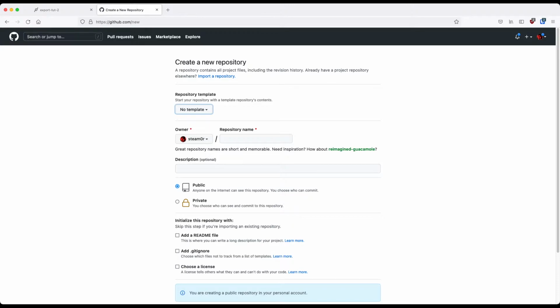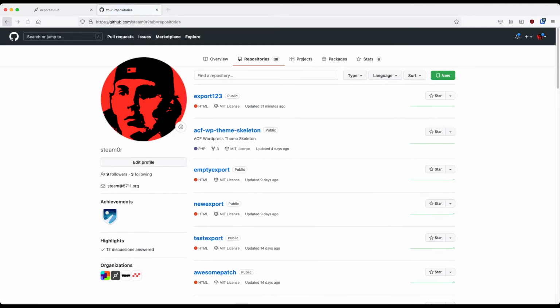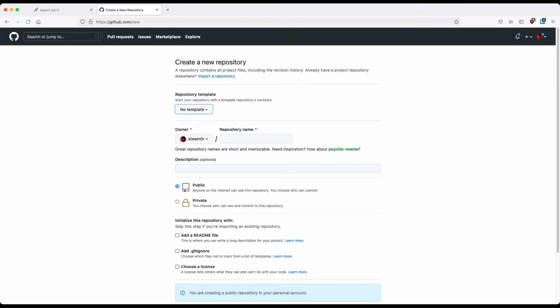If you do this on GitHub, you're presented with this. How do I get to this? Is this something I access from my profile? Yeah, basically your profile will look like this, and then you have repositories, and then there's this big new button. Oh, okay. And then you go there. I see, thanks. So now I'm on this page, and there are only a few things that we have to pick. The stuff with the red star, I would say. Yeah, that's required.